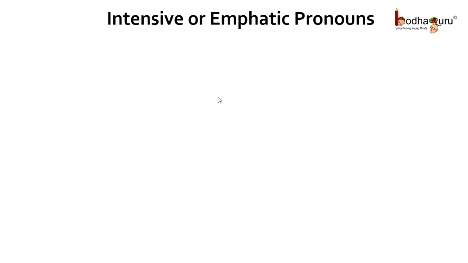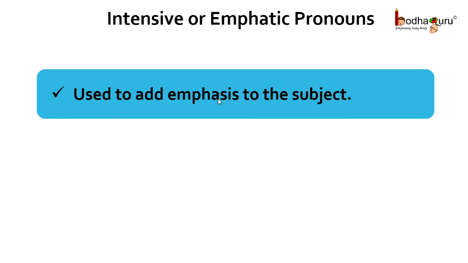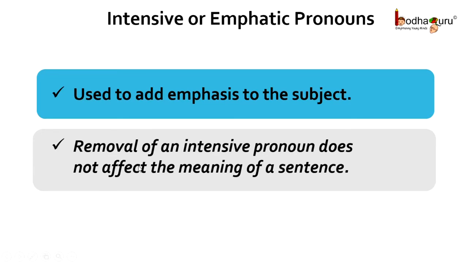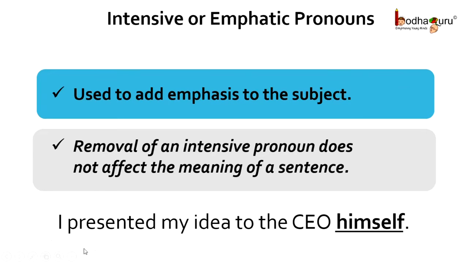What is an intensive or emphatic pronoun? Well, an emphatic or intensive pronoun is added to add emphasis to the subject. That means even if you remove the intensive pronoun, it will not affect the meaning of the sentence. For example, I presented my idea to the CEO himself. So here I am just emphasizing the fact that I presented my idea to the CEO, which is rare, or maybe it's the first time for me to present the idea to the CEO. Hence the emphasis, CEO himself. And if we drop himself from the sentence, the meaning is the same, that I presented my idea to the CEO. So himself here is an intensive pronoun.